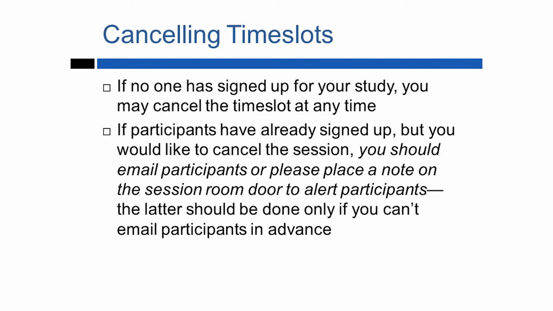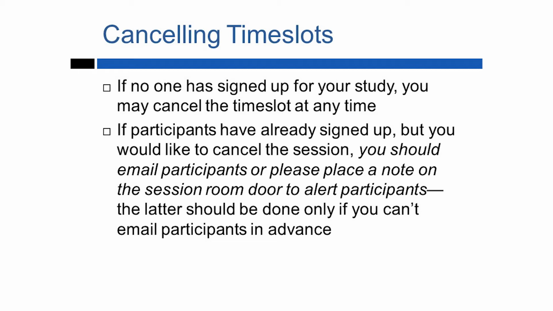To cancel a time slot, you may cancel a time slot if nobody has signed up for that time slot. You would do so under the Manage My Time Slot button and merely click on the button that cancels the time slot. Now, if a participant has signed up for a time slot but for some reason the researcher must cancel, such as in an emergency situation or for illness, you must email that participant to let them know that their experiment has been canceled.